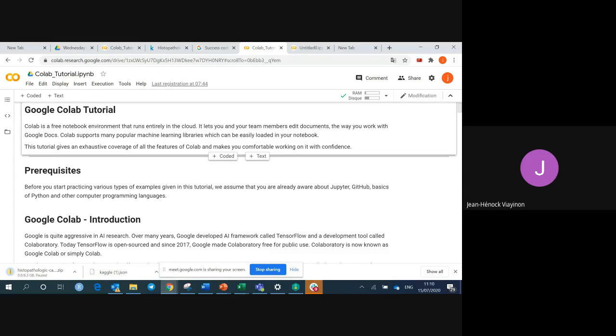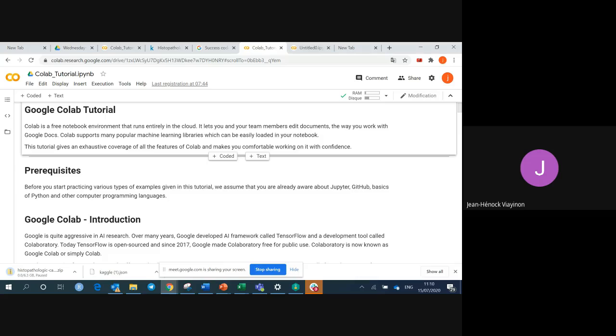Now, what you need in order to work with it: you need to assume that you are already aware of Jupyter, GitHub, basics of Python, and other programming languages, and you guys already know those things. Then I assume you are ready to go through Colab features.